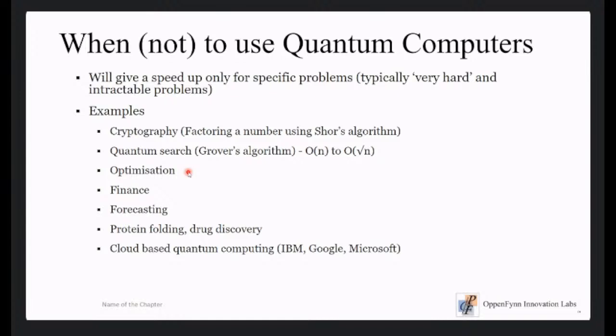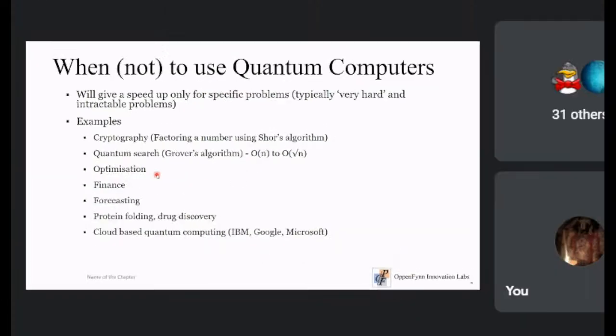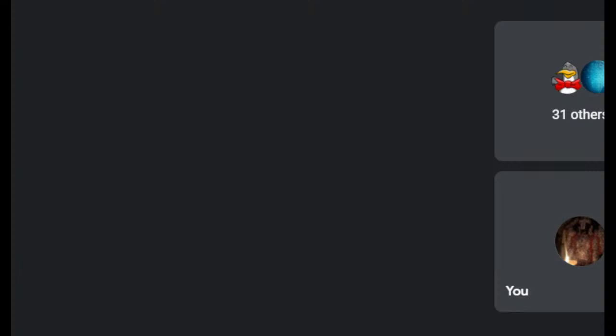So again, very similarly, when you have a quantum computer, all that the electron does is goes to its minimum energy state. So if you can map an optimization problem onto this, then the electron just goes about doing its business, but in the process you have a solution for your problem. Just like the soap film was just going about doing its business, but in the process we got the solution to a problem. And that's why optimization problems are very good for quantum computers, because all quantum computers do are energy minimization. And there are various other examples like finance forecasting, protein folding, and drug discovery, and so on.